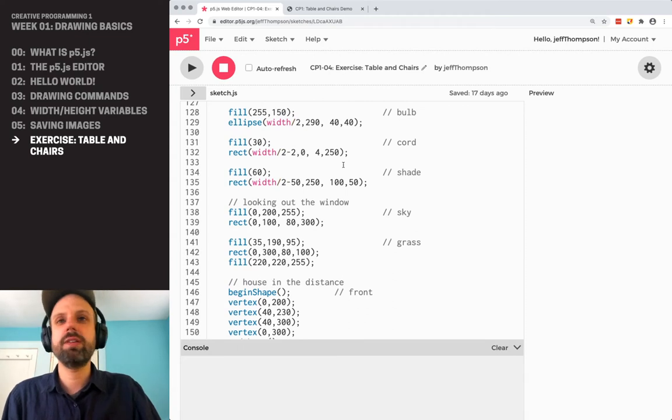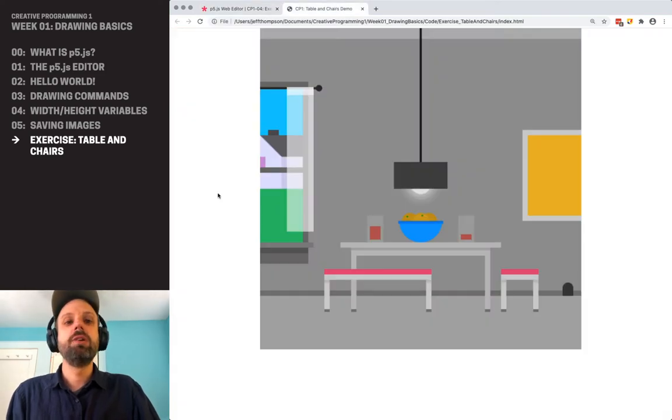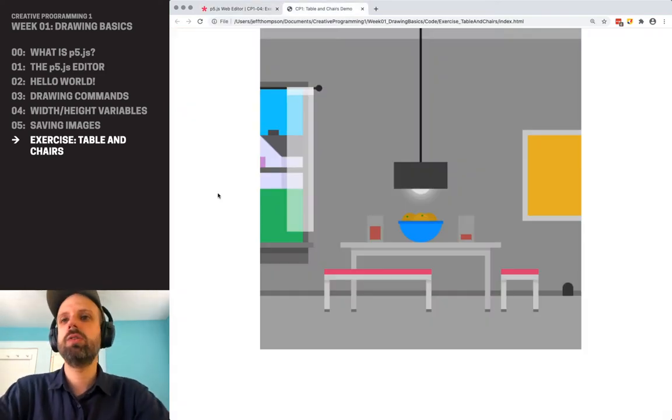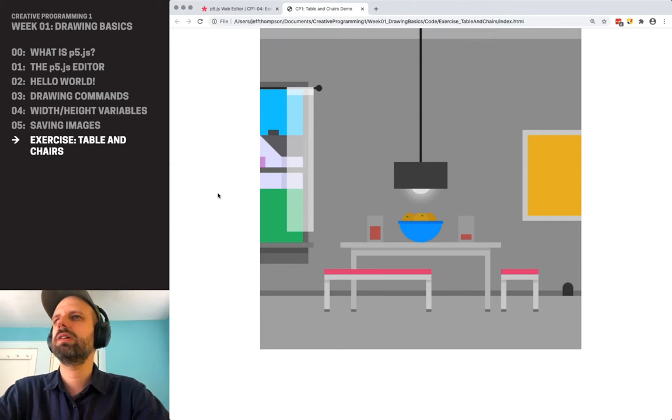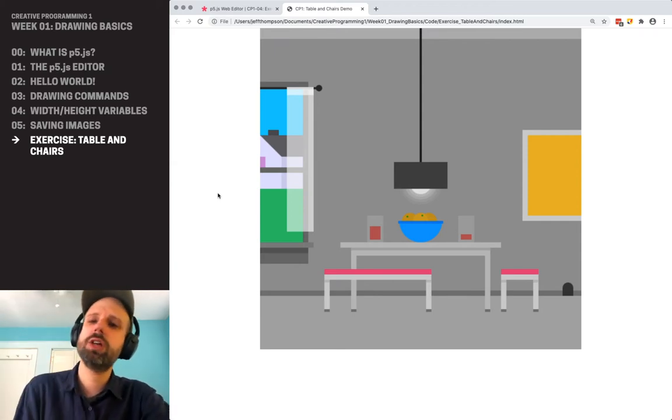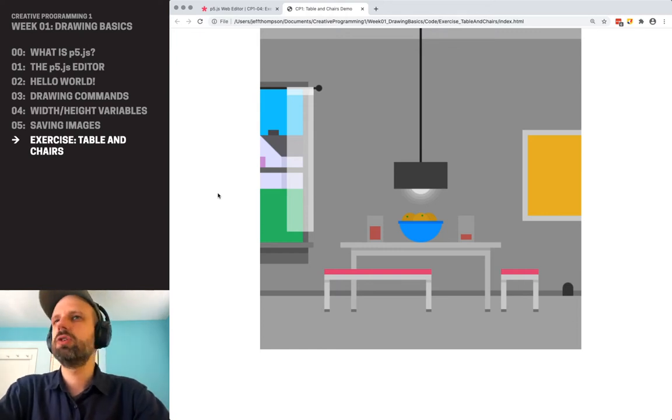Let me show you what it looks like. I'm not going to run it here in the editor because it's going to be kind of hard to see, but I have it open in a new tab. So this drawing is done entirely using the drawing commands that we've talked about. So it's basic shapes, mostly rectangles, some circles and ellipses, a couple, I think, of begin shape, end shape, more complicated shapes. Fill, there's no stroke here. I'm just using shapes with fill, but you could certainly experiment with how the style changes if you have a stroke applied.